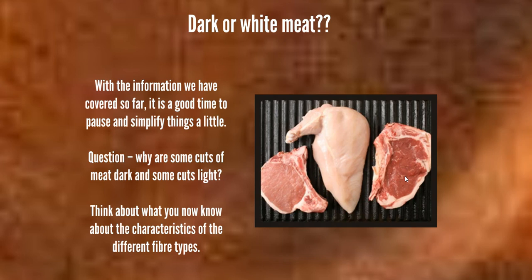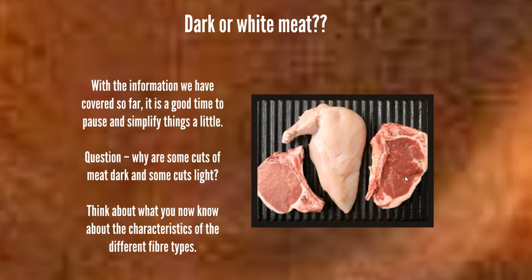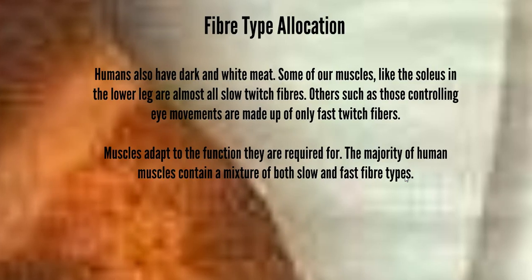That makes the meat light in colour, and if you cut into it, there's not a lot of blood in there. In fact, you find very few blood vessels within it. However, their legs, if you look at a drumstick or a thigh, you'll find that the meat is a little darker. And when you think about chickens again, they spend most of their day roosting or walking around, pecking, and therefore they would need some good endurance in their legs, and that would explain why the meat in a chicken drumstick or a chicken thigh is much darker.